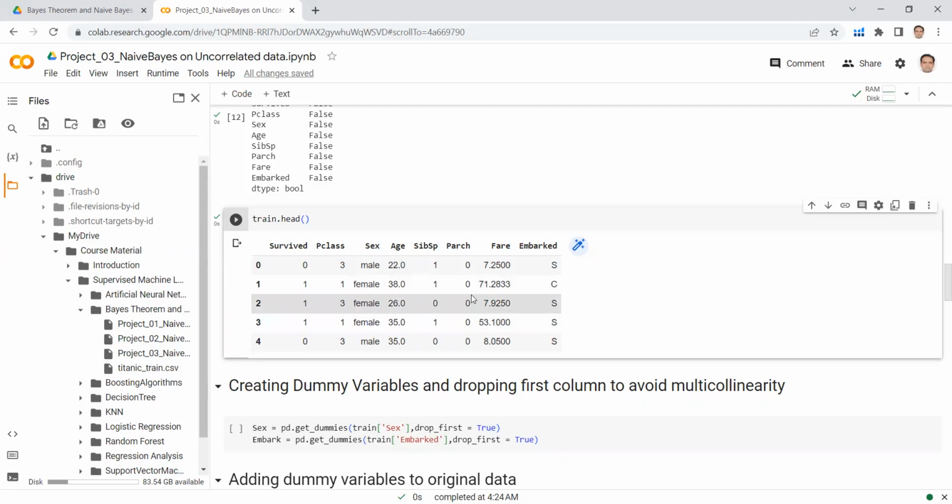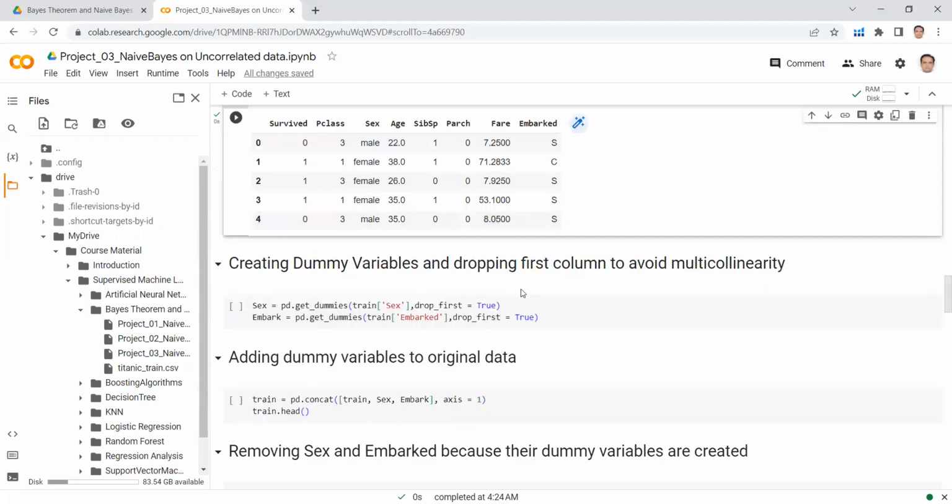We remember in the section on data pre-processing where we learned how to deal with categorical data or categorical features. We have to create dummy variables, and after creating the dummy variables, we have to drop the first column for the dummy variables of each categorical feature so that we can avoid multicollinearity, or the repetition or redundancy of the feature.